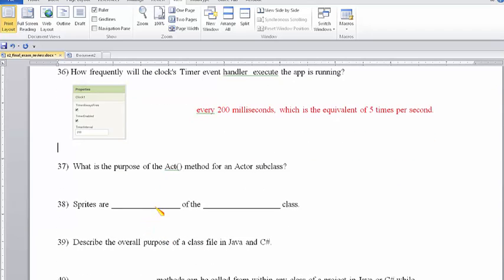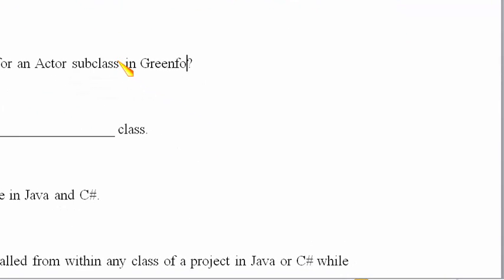Okay, what is the purpose of the act method for an actor subclass? And I should have said in Greenfoot.